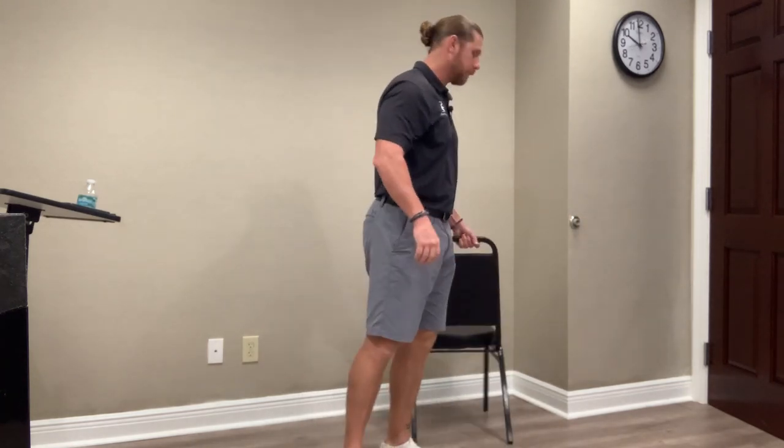Good, good. Chair on the left side. We're going to shift our weight to our left foot, bringing that right leg up in the air this time. Ready? We're going to extend it out. Pull those toes back and then back to start position.